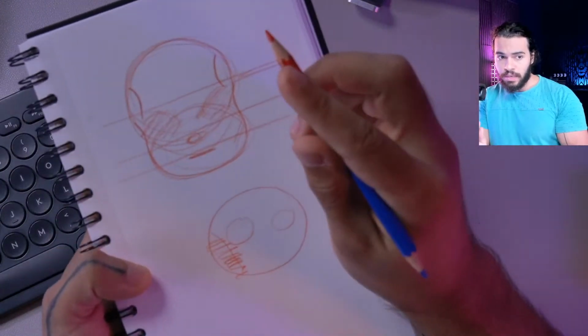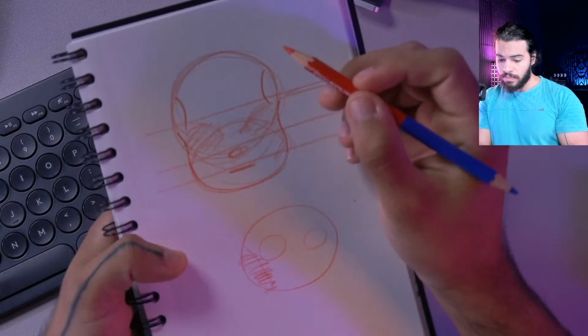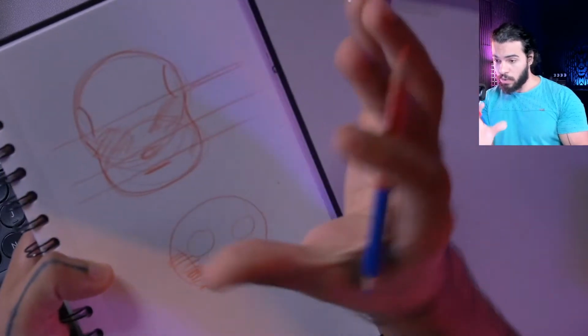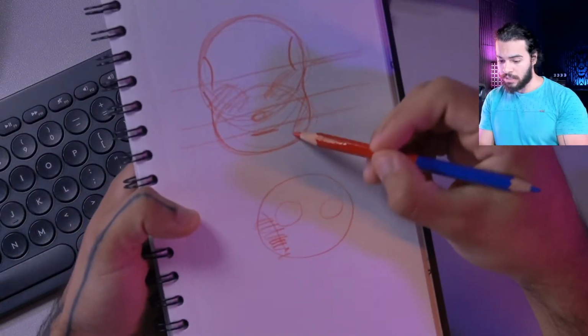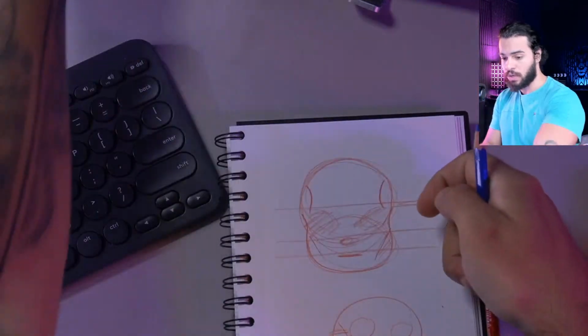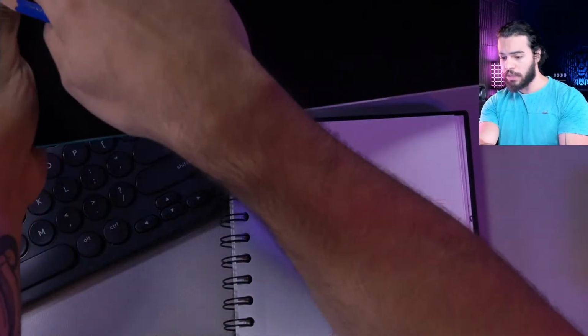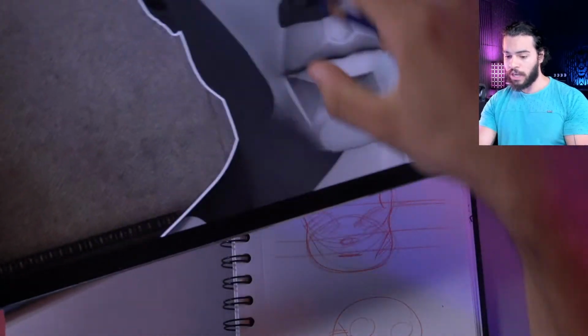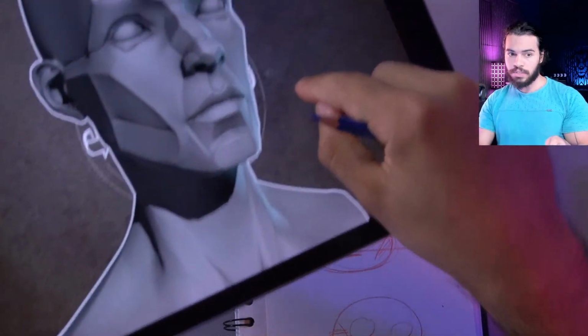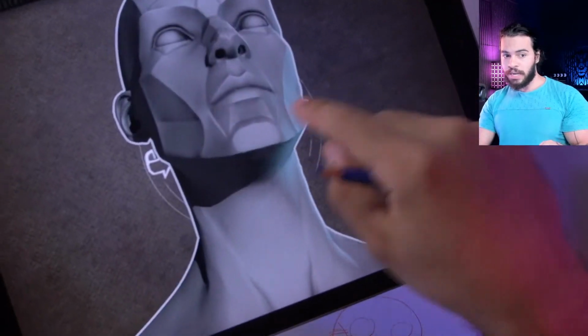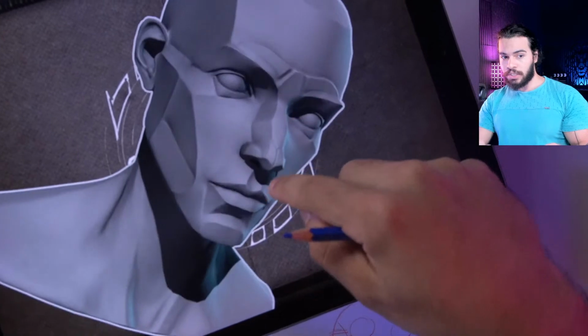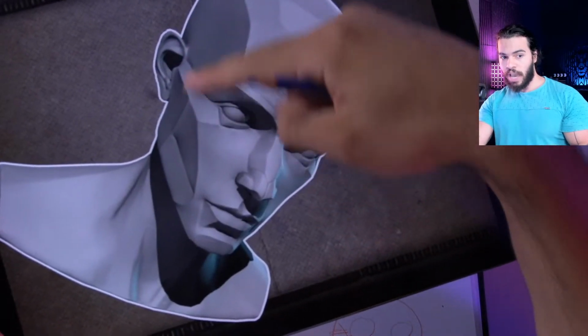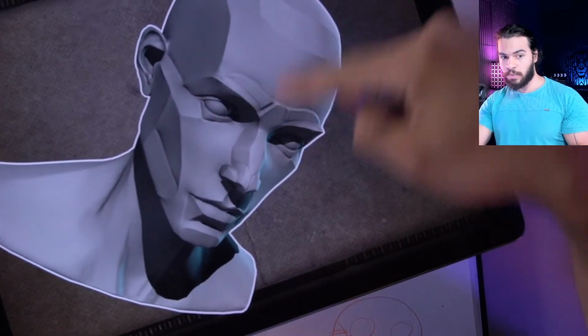So one thing that is important on the face is a rounded shape, and we have planes. Okay, like I've shown you here. Look, I'll show you again because I want to make things clear, my friends. We have planes. Okay, so can you see the planes? The planes will change depending on the light, and you can see we have values here that are darker, and here is lighter.